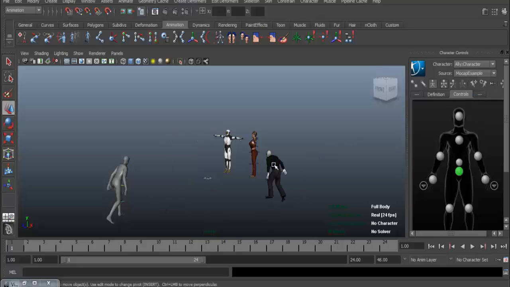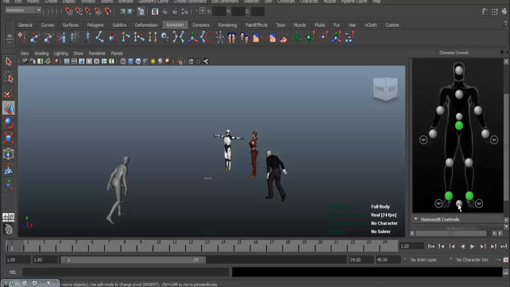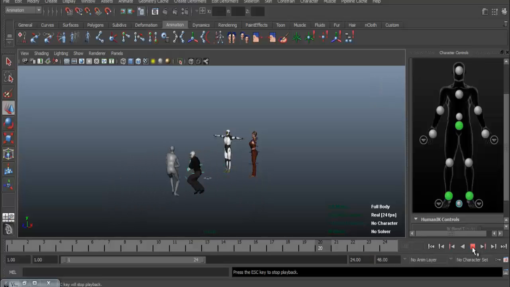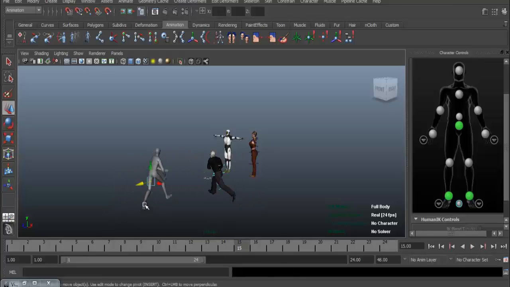You'll notice now that he takes on the same stance as the mocap. If I would like to move him again, if I click on the bottom there, I can move him around. To actually display the animation sequence, if I use the play button, play forwards, my character will start moving, and stop will stop. Now if you notice at the bottom here, the timeline has only 24 frames.